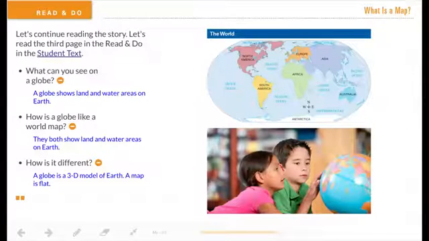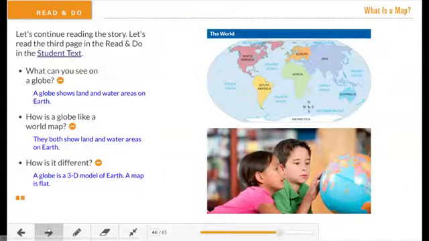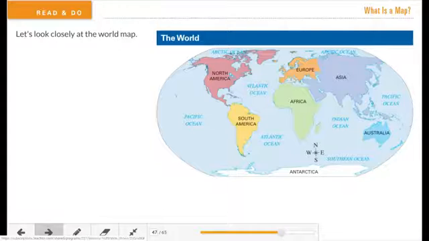It's not just a circle, it's actually a sphere. It's actually a sphere. So let's look carefully at the map.